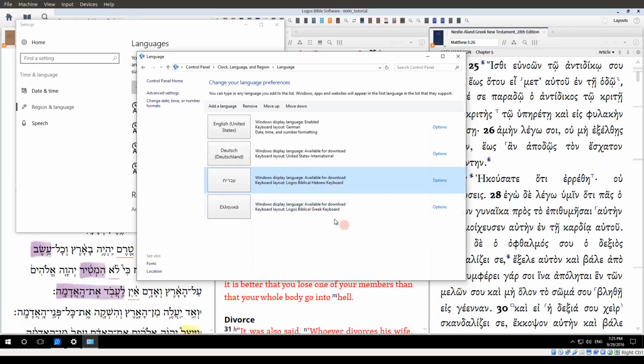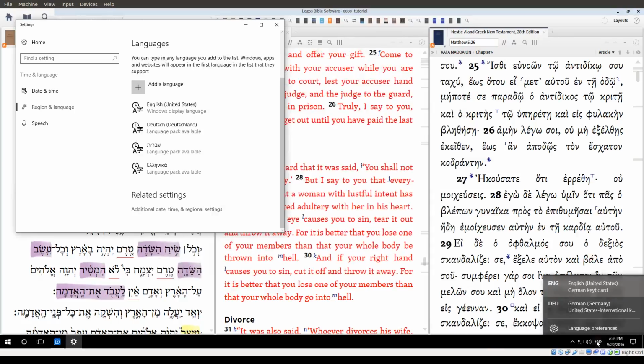That's important because if another keyboard is installed as well, for example the Ivrit keyboard, it might confuse your keyboard layout. Okay, good. So once you have set that up, we will be able to see more of those keyboards, the Hebrew and the Greek keyboard, once we have rebooted.